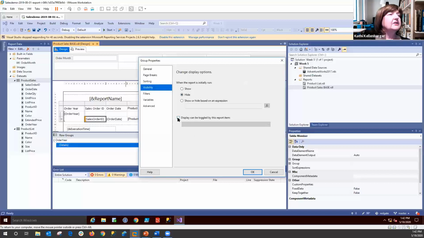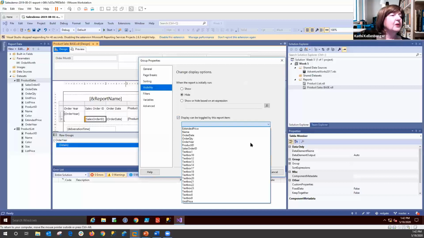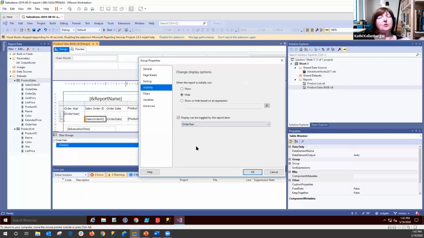Then click display can be toggled by this report item, which is the order year. So when I click order year, it's going to toggle it. Okay, make sure you start with hide, otherwise it won't make sense.